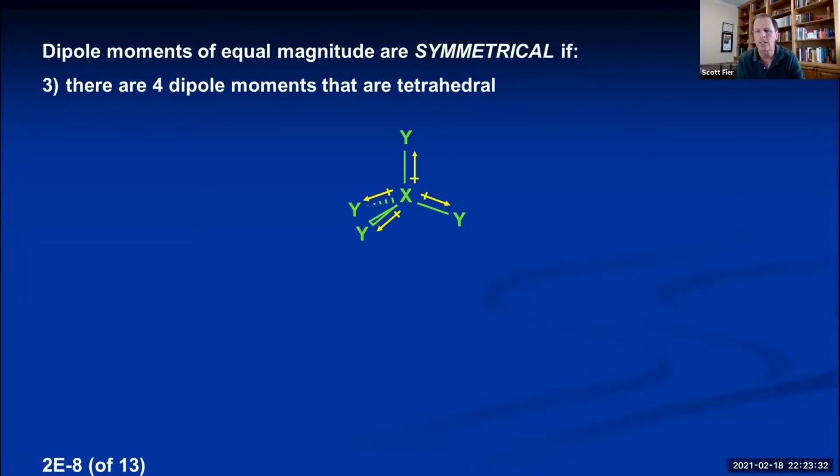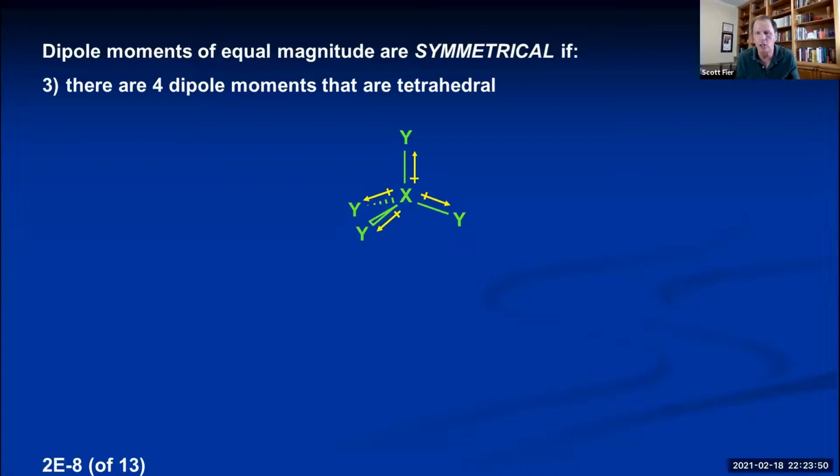The final direction is the z direction. Is anything moving towards us or away from us? Well, that's these two. This one's moving towards us a little bit, so there's a little bit of z component coming towards us, but this dotted line bond is going back the exact same amount. So on the z-axis, the z components cancel out.